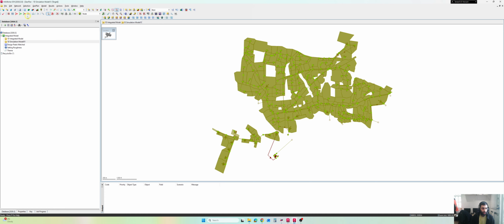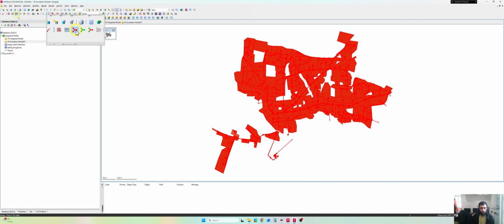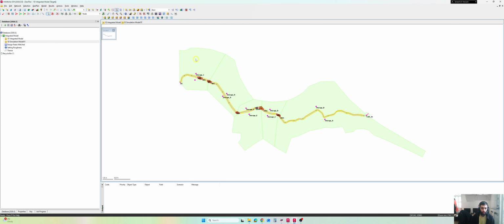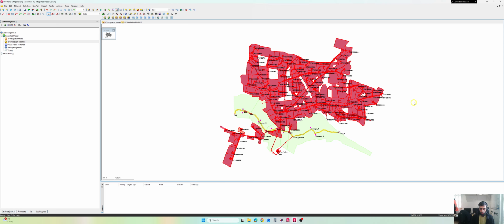So first of all, I am going to select this one. You can see this one, select all, so it will select all. Now I'm going to go to my edit and then copy objects, and now I'm going to river model, and from here the same, go to the edit, paste objects. Now it has pasted all of these objects.